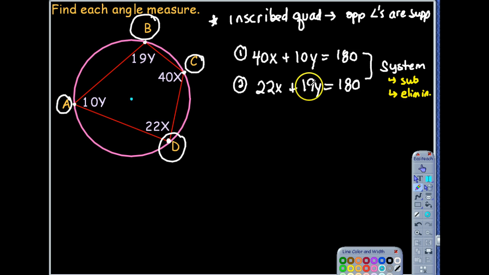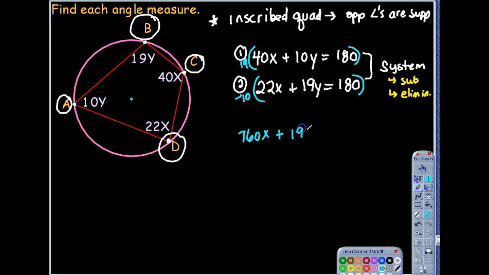I have a feeling most people would just say, let's multiply the top equation by 19 and the bottom equation by 10. And let's do -10 to make some opposites. Yes, good call. In the end, if you didn't, you would just subtract the equations, but we're going to combine them. So the top one, help me out with some math here. We've got 19 times 40, which is going to give us 760x.